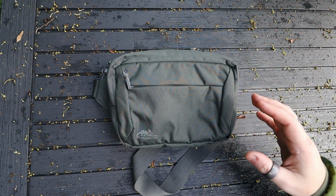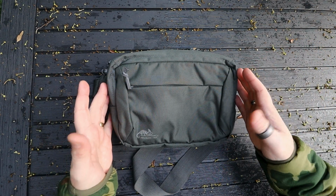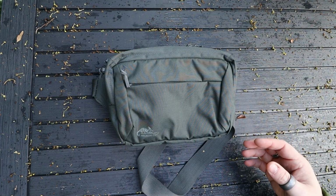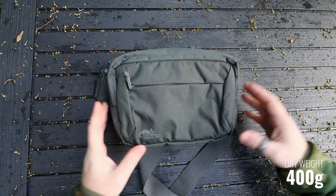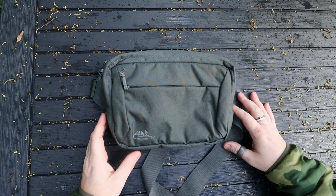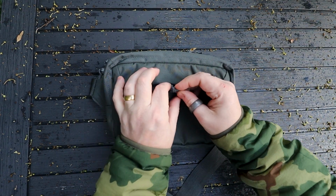One thing I forgot to mention: as far as the weight of this is concerned, 500D is great. It's not too light, it's not too heavy. This comes in at roughly 400 grams, which again is just right. If you want something on your chest, something that's just a grab and go kind of bag, it's perfect for this.